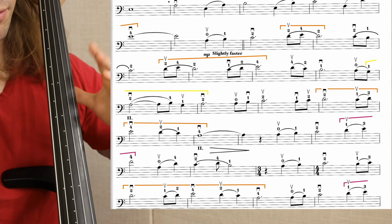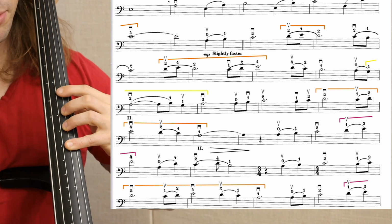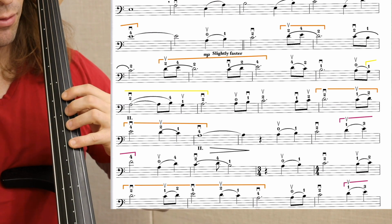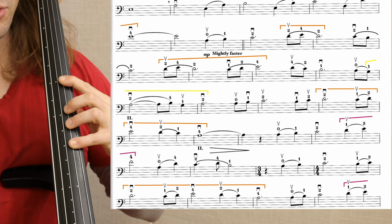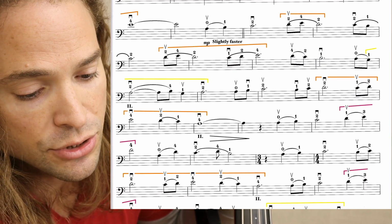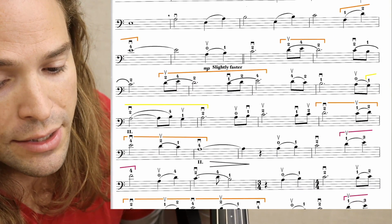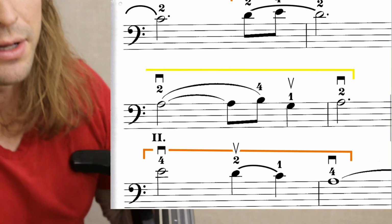Here we have a shift up, yellow bracket, to the upper third position with an extension back. Your second is on the A, your four is on the B natural, and your first finger is on the G. The Roman numeral 2 in this section tells you to play like that. So we're going to do 0, 1, use the open string to shift up to this.